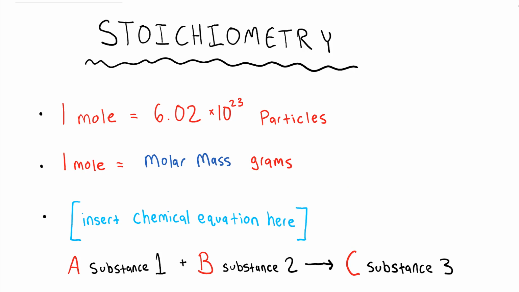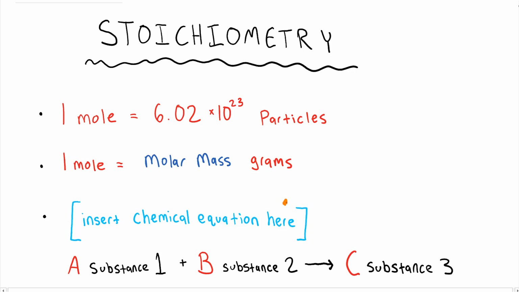So for example, if I wanted to talk about water, H2O, I would have to use the molar mass of water, which is 18. But if I wanted to use a different chemical, maybe N2, well, this is still true. 1 mole is equal to the molar mass, but the molar mass of N2 is no longer 18, it's 28. So this is blue to remind you that you have to calculate it for a specific chemical, but it's the same for each one. And then you need your recipe down here, right?